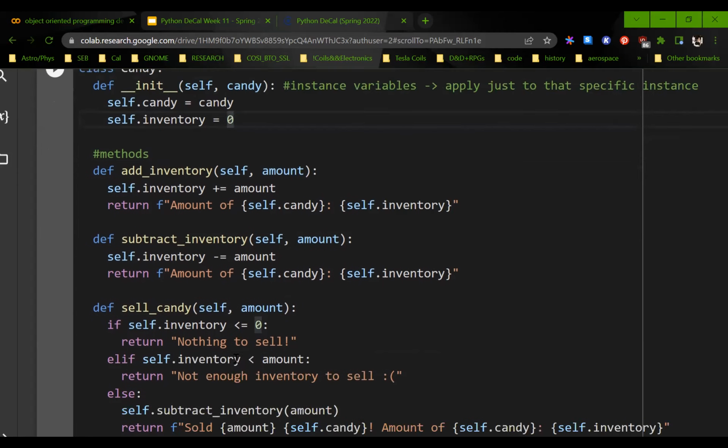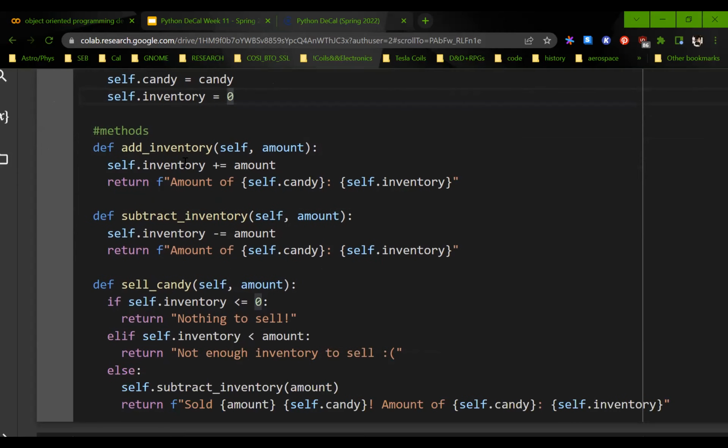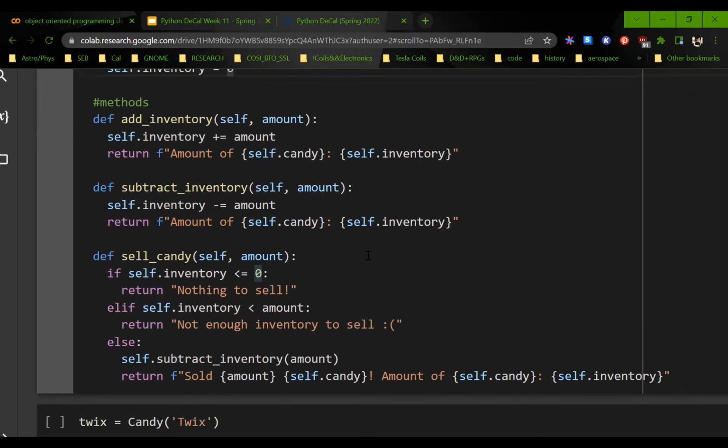The rest of these are methods. The first method I made was add inventory. You add the amount specified to the inventory, and it returns the amount of this specific candy in the inventory. Then I made a subtract inventory method, which subtracts from the inventory and returns how much is in the inventory. I also made a sell candy method. If there's nothing in the inventory, it returns that you can't sell anything.